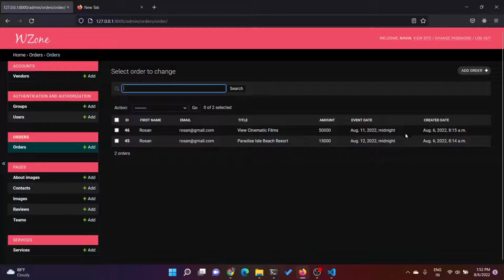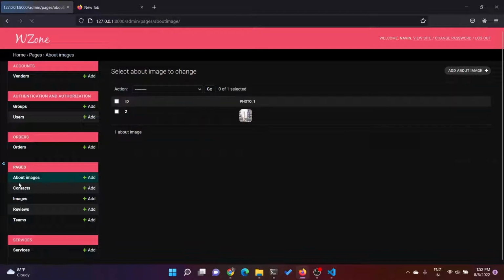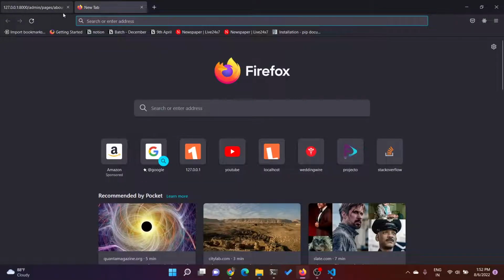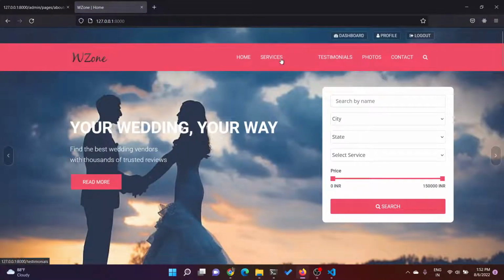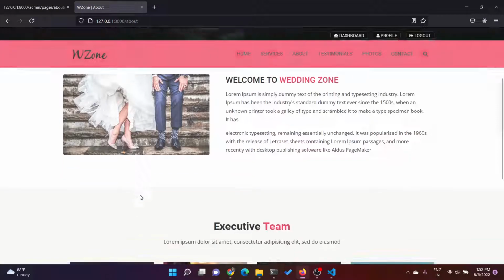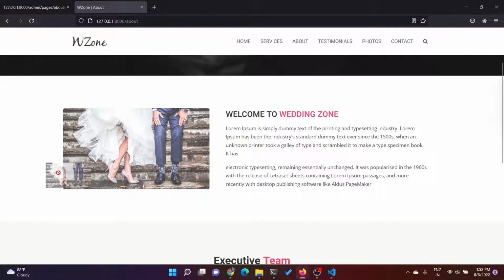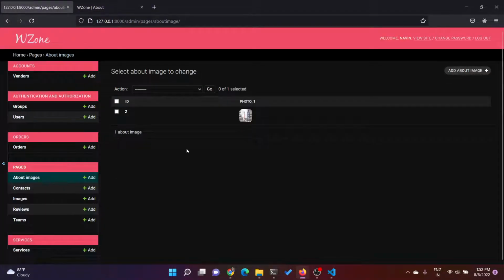So we can see here, and the about us picture. This image is also dynamic, so here you can change it, and the image of the about section.